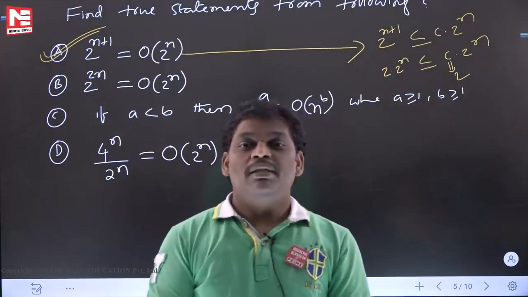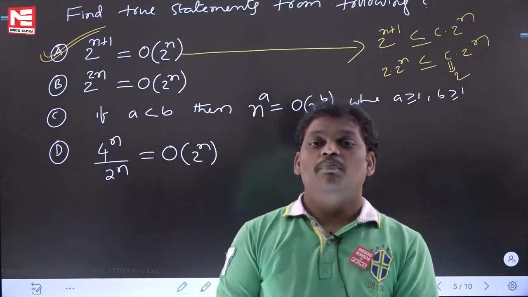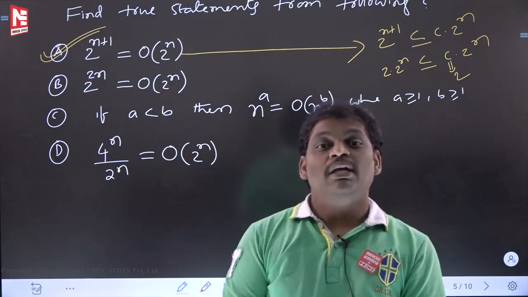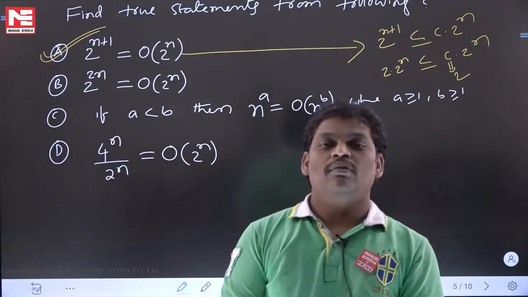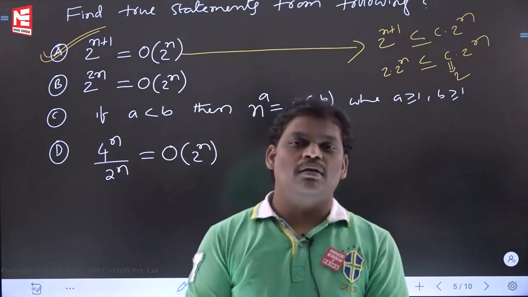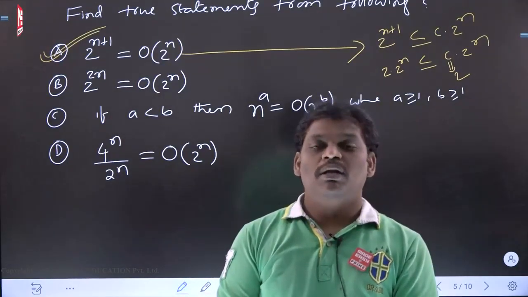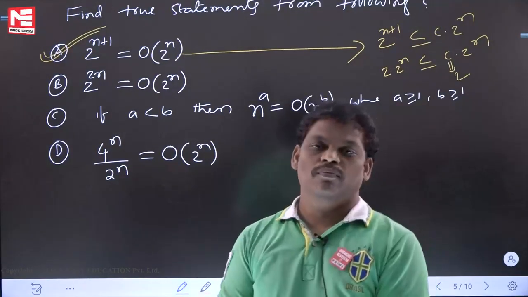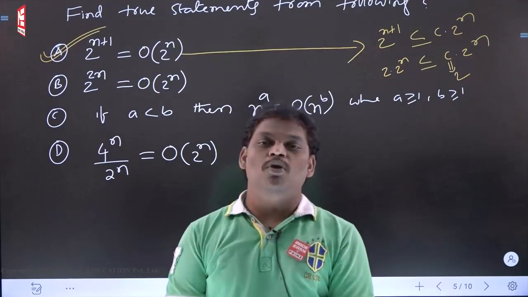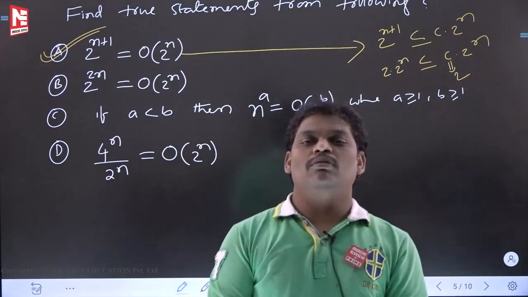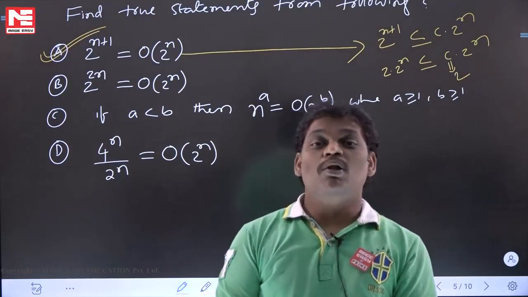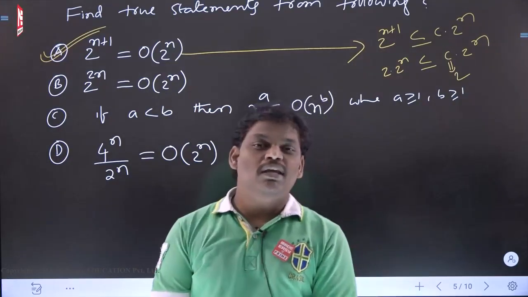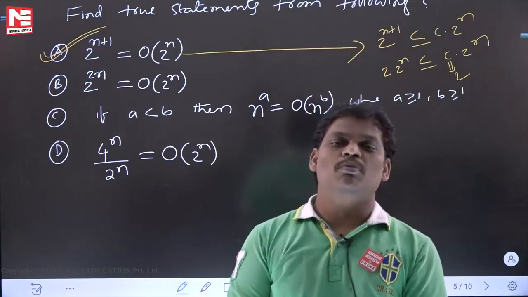Some people are asking me, theta not possible when small o. I will explain. Big O possible, what is the meaning? Less than or equal to possible. But theta not possible, what is the meaning? Equal not there. This is the way of finding small o is there or not. Big O possible means less than or equal to there, but theta not there means equal not there. Since it is less than or equal to, remove the equal, which is going to be small o. Between two functions, when can I say small o possible? Big O possible, but theta not possible. That means small o possible. When can I say small omega possible? Omega possible, but theta not possible. Omega means greater than or equal to, theta means equal, equal not possible means greater than.